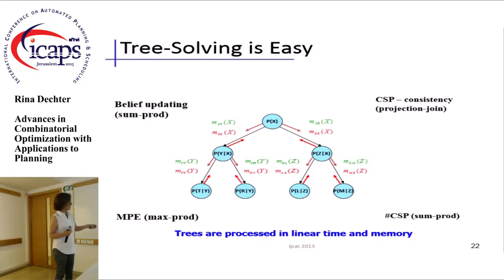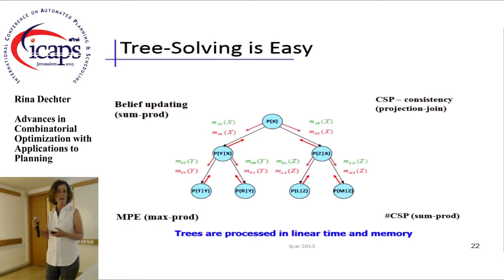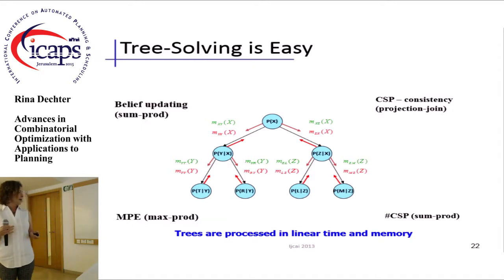Here, in this example, it's a probabilistic network. If I want to find whether there is a consistent solution, or even to count the number of solutions, or to solve an optimization or a summation problem, we can do it simply by message passing on this graph, going up and down. This is the well-known belief propagation algorithm that many of you probably have heard of. So this is what gives graphical models, I think, the power that they have algorithmically.